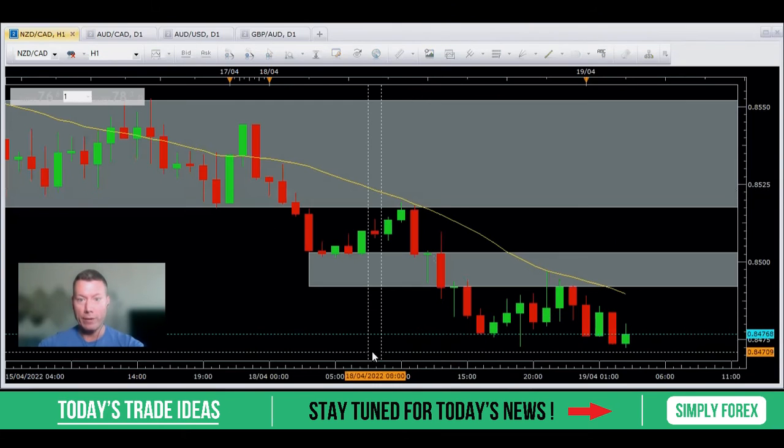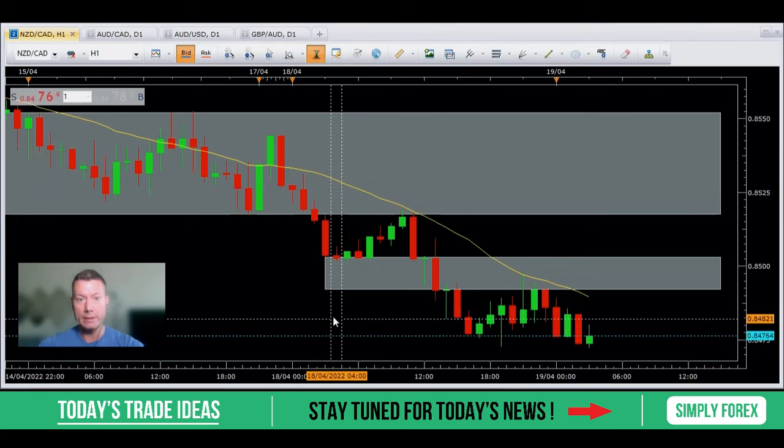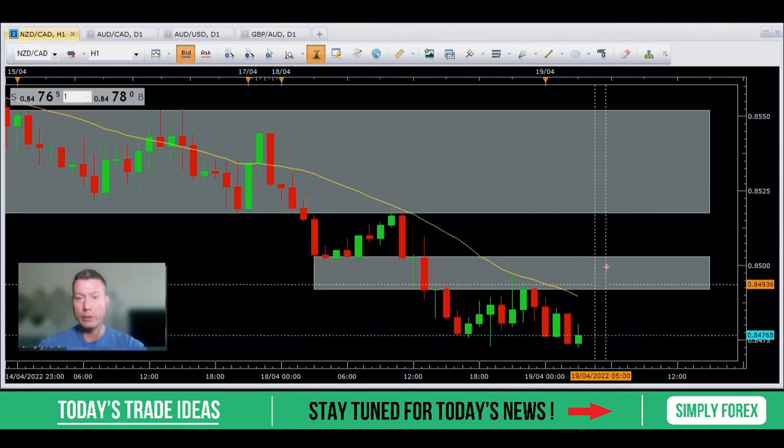Let's look at H1 for our execution. We've got a couple of grey zones, guys. First of all, price could retrace into this grey zone, and then we want to see a bearish candlestick pattern form. That's always our trigger to enter the trade. We'll take price back down to these lows here. If we get a risk to reward of at least 1:1, we'll close 80% of the trade here, and then we'll let 20% run down to our higher time frame target.